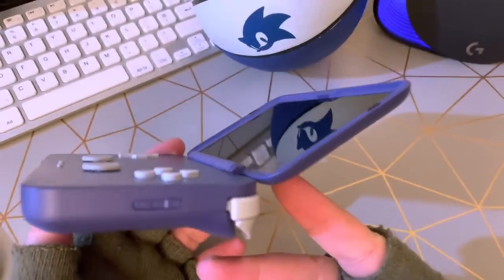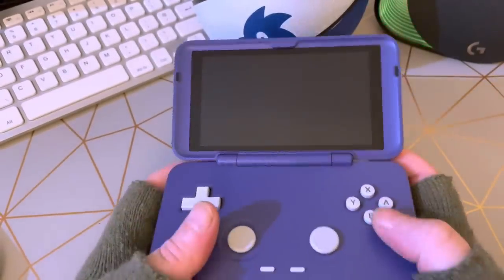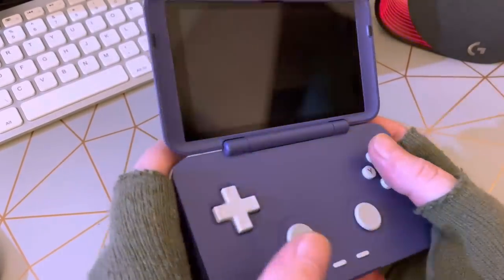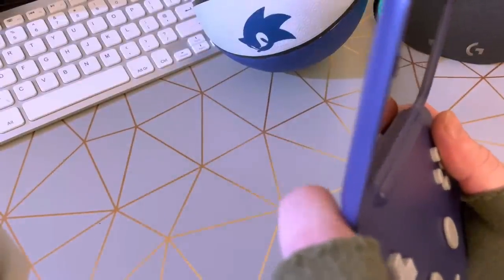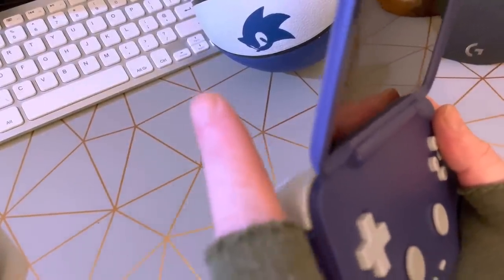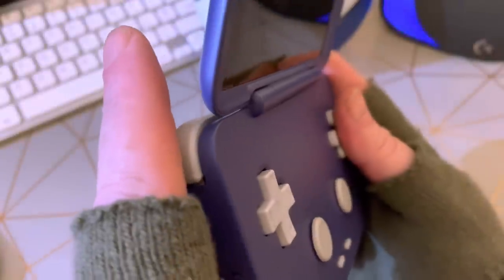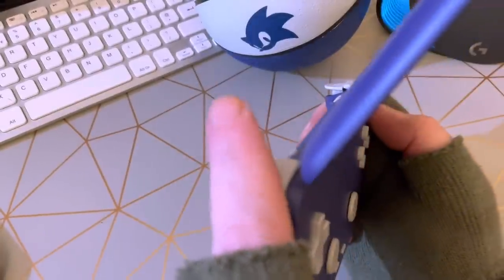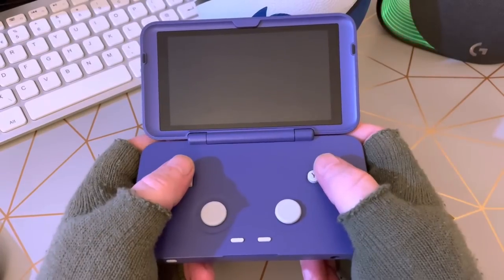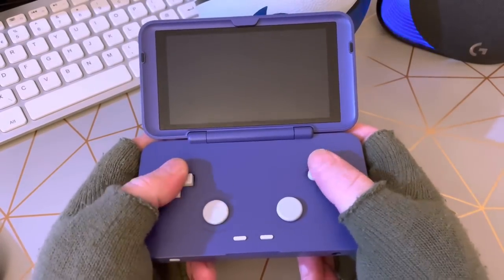But so far, my first impressions are quite nice. It does feel really comfortable in the hands. So my fingers tend to go point downwards diagonally. So as you're on the corners here, it just fits really, really nice. So yeah, that feels really nice actually, really, really comfortable.